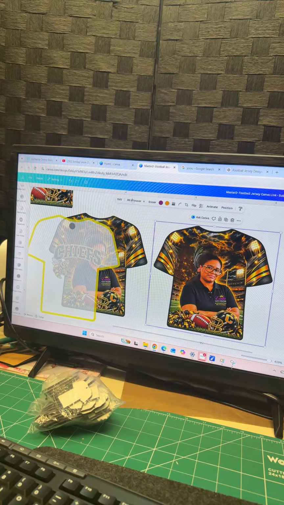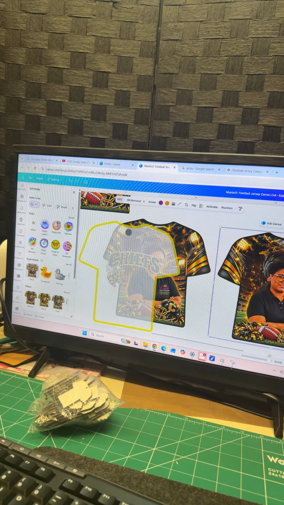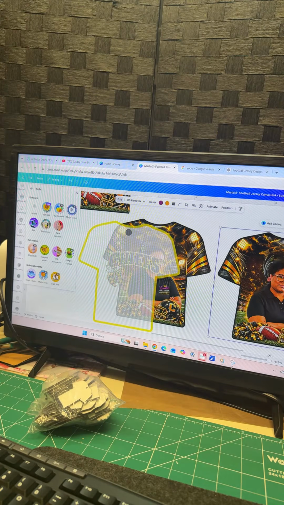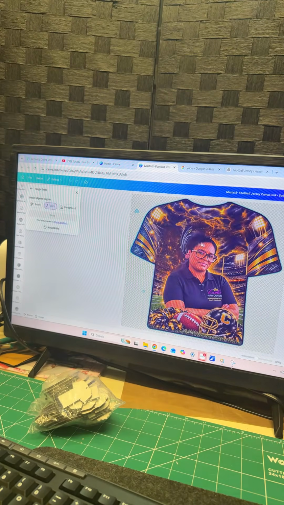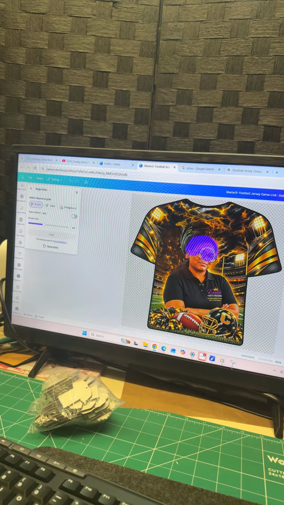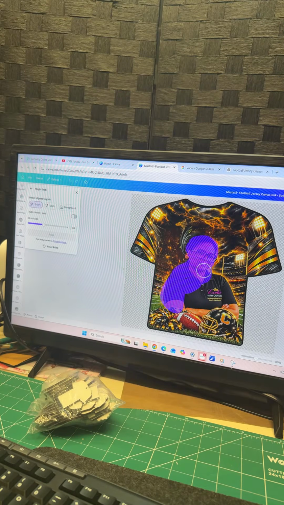So let's go back to edit, see all, Magic Grab, and I'm just going to grab all this. I'm going to get the brush, and I'm just going to grab all this. Basically focusing on my image, not the image behind me.